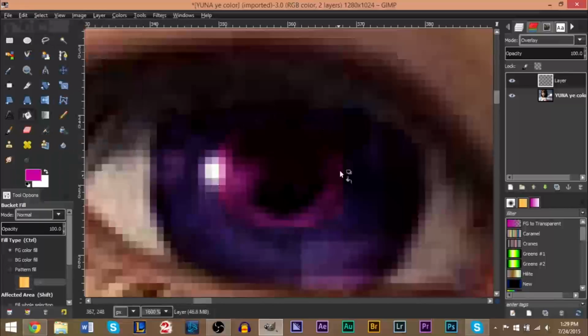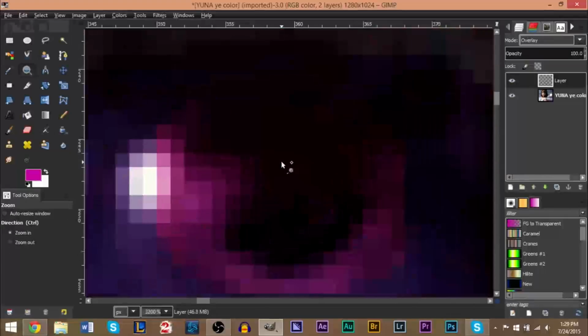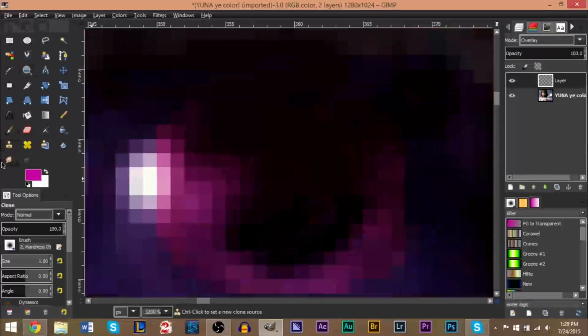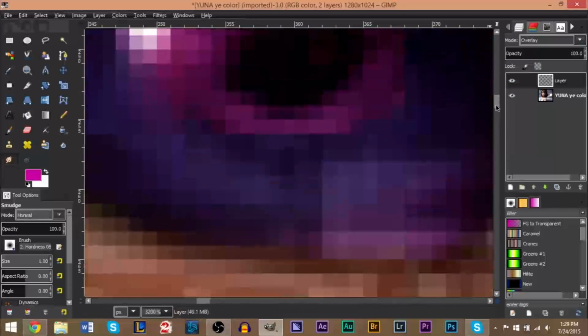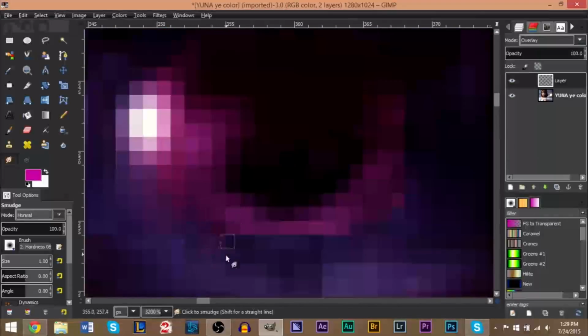And as you can see, once again, we see these edges here, and we don't want that. So here I would highly recommend using the smudge tool. And you can just smudge it out here and drag the colors out, so it looks a little more natural.